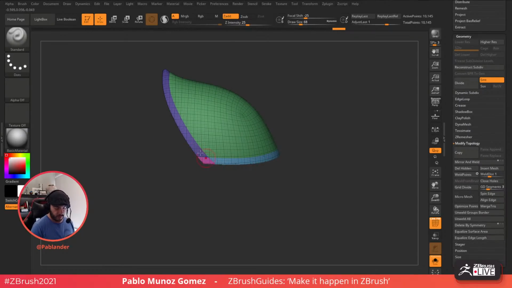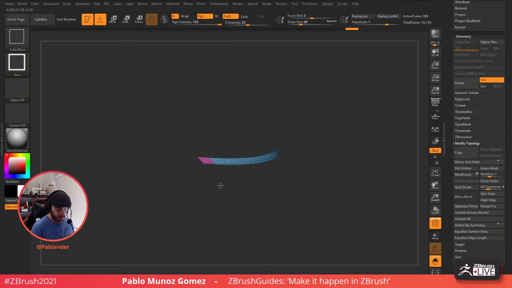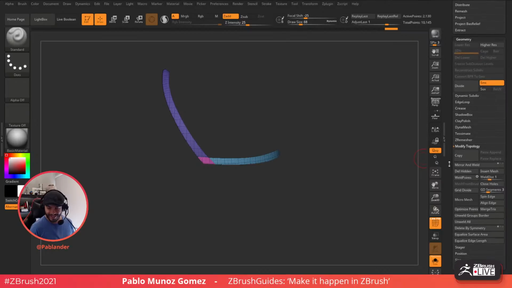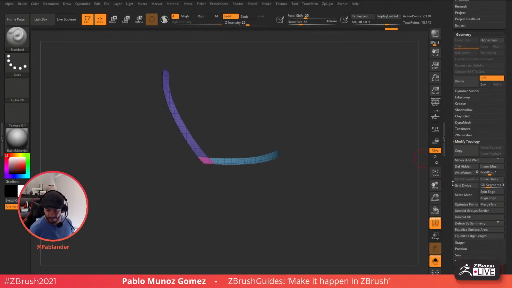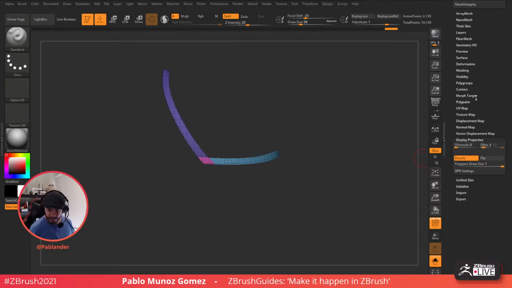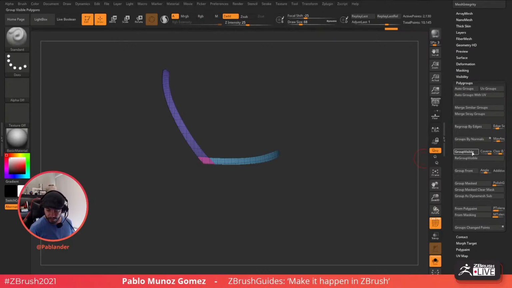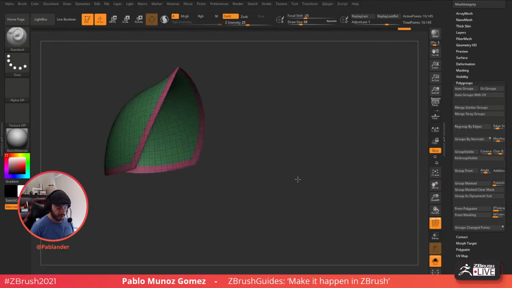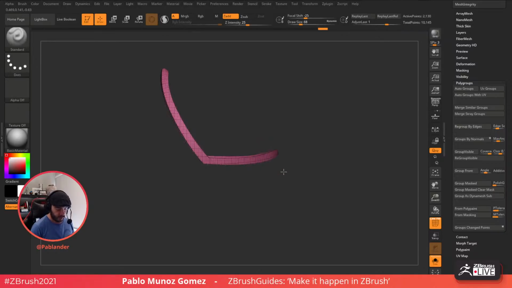Of course, these three polygroups that we have here, ideally you want to have that as a single polygroup, or maybe two to maintain a sharp edge here. So what I'll do is isolate that. Then I'll be slow today without my custom UI. So let's go to polygroup and polygroup visible. Okay, so now we have these two polygroups, and let's isolate that one more time.